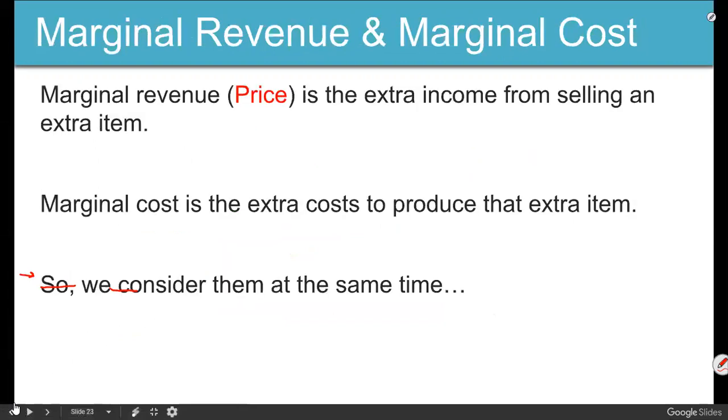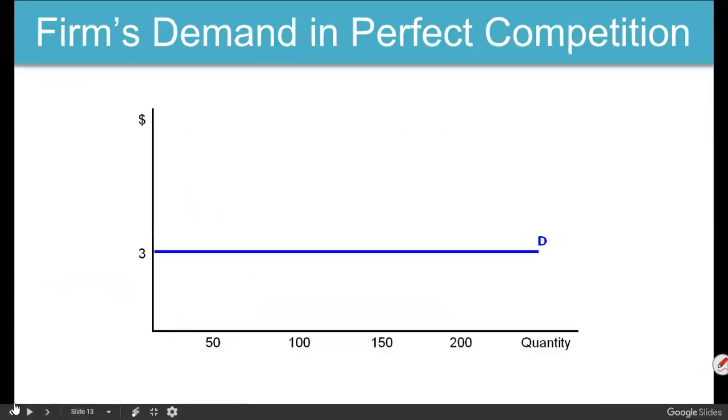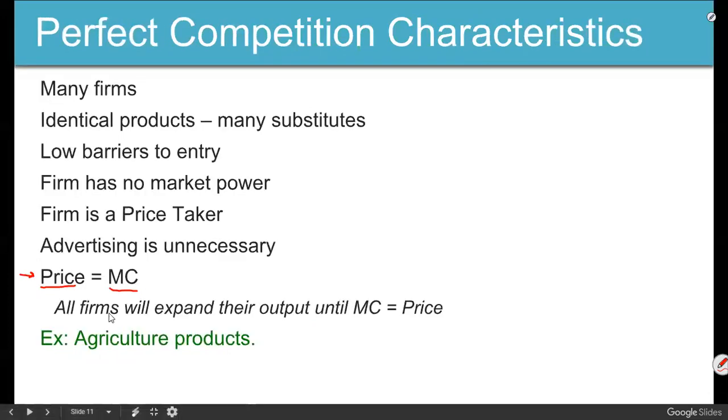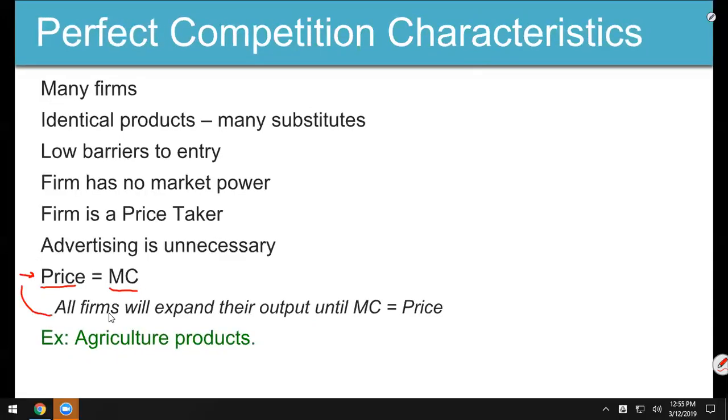Okay, I do have slides for that, so I'm just trying to decide. This is just the introduction thing, but we'll revisit this a little bit. This is going to be their rule: produce for a price equal to marginal cost. I've got slides on that, but I can talk about it.